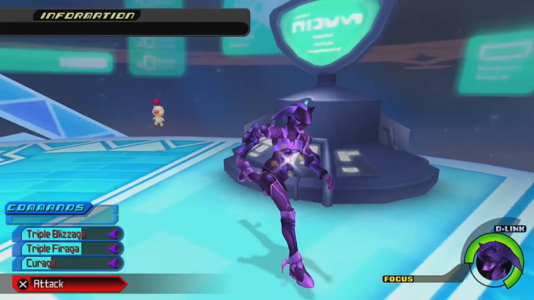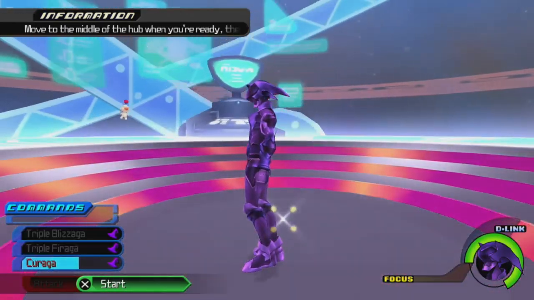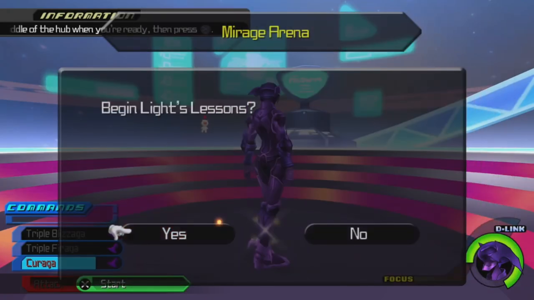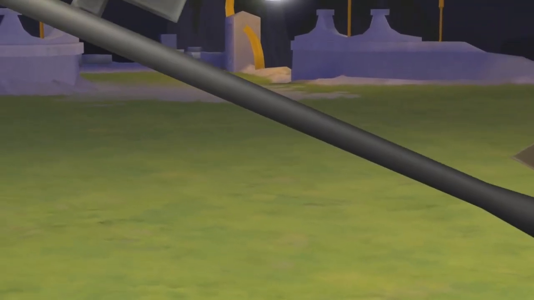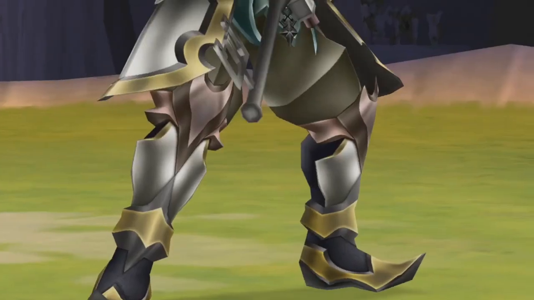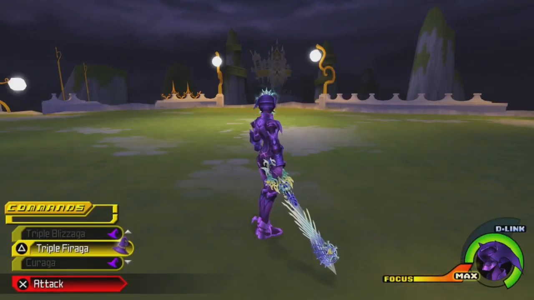So here we go, we're going to proceed with these settings. Alright, well, here we go. Let's take on the next bonus boss in Light's Lessons. And ladies and gentlemen, we are fighting... Final round versus Armor of Eraqus.